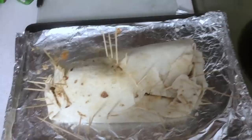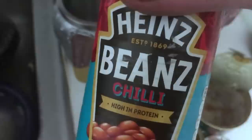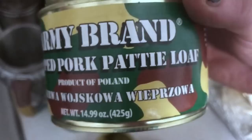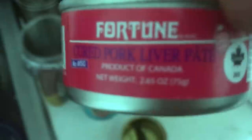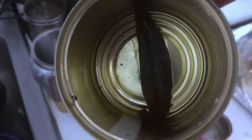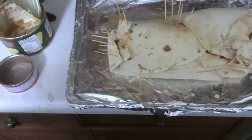What up YouTube! So I took two burrito shells and stuck them together with some bacon grease. In the middle of this big-ass burrito I got some chili beans, a little bit of this army brand chopped pork patties, some cured pork liver. And a couple of snails — I tried the snails, I actually like the taste of the snails, they're a little salty.